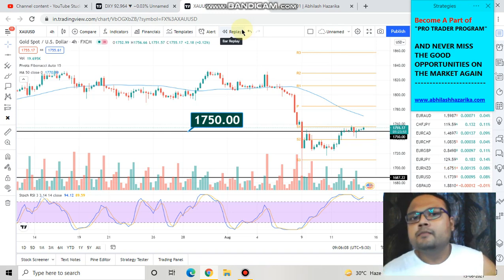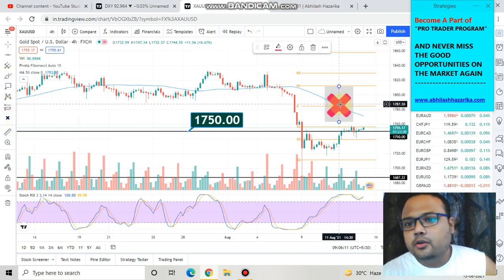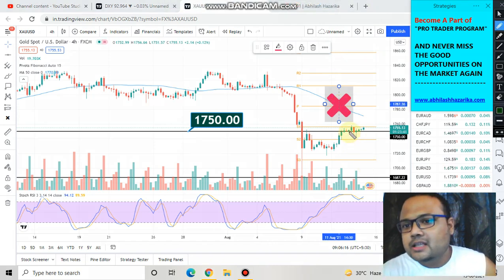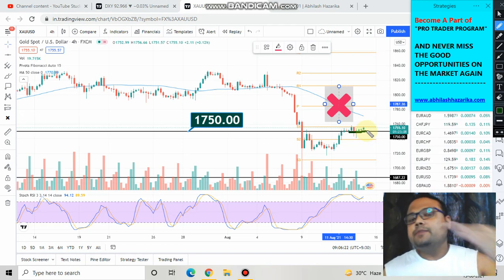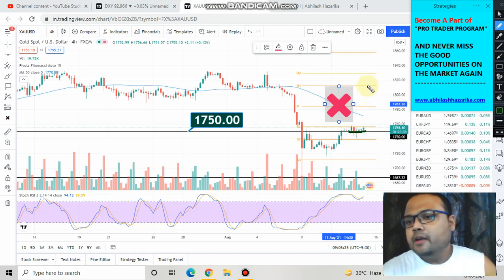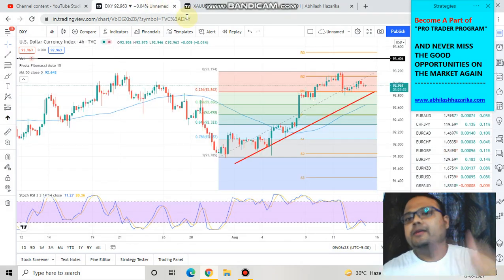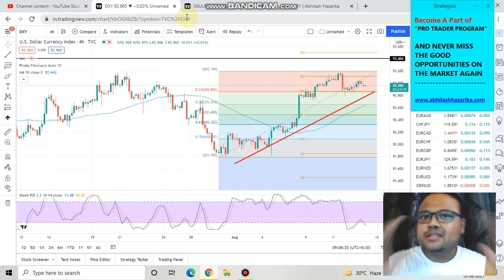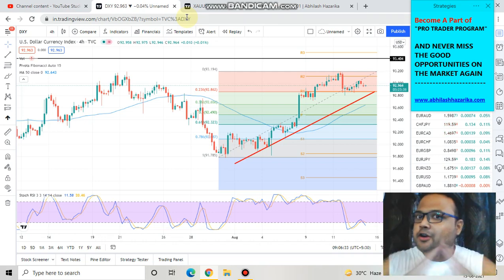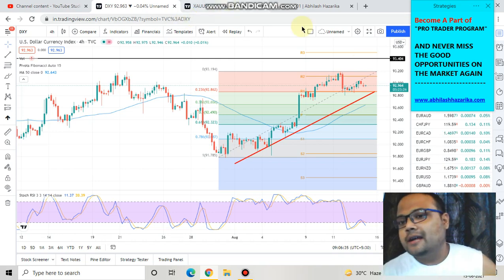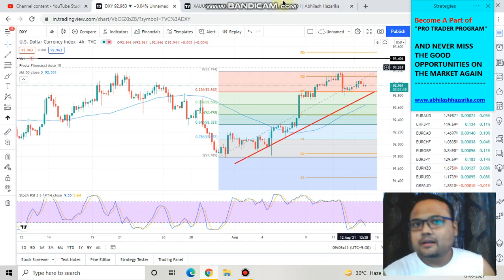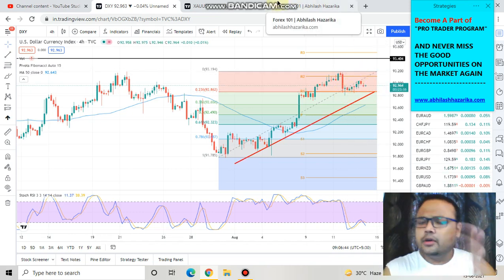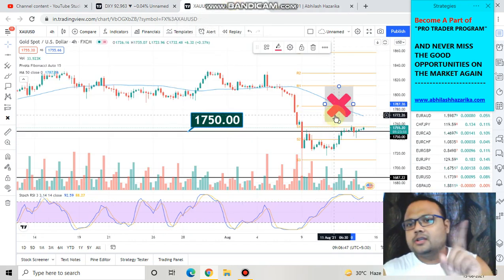Therefore, I feel that you should just avoid gold USD right now, because the picture is not clear. We can see that the market is trying to take support, but we do not yet have confirmation whether this has become a proper support or not. Even if we consult the chart of DXY, we can see that DXY is also messed up, kind of tired. The market is in an uptrend, no doubt, but right now at this particular portion DXY also looks tired. If you're looking for safe trades, then gold USD is not a safe trade for you right now.